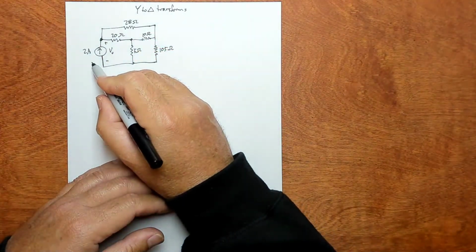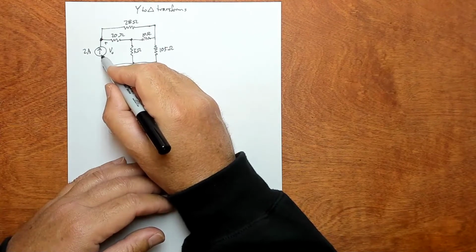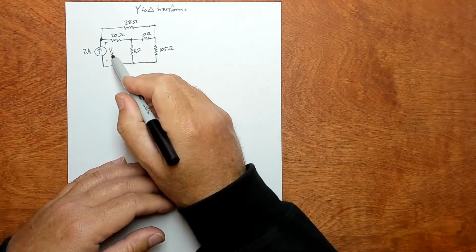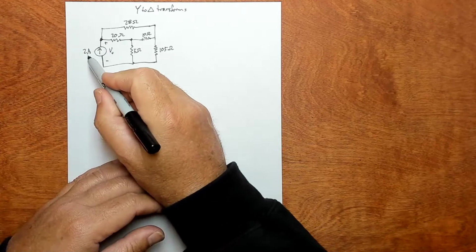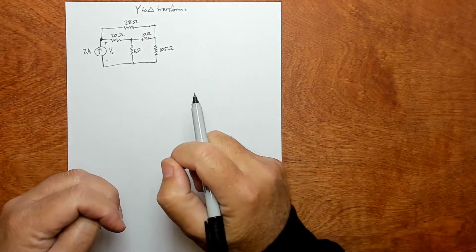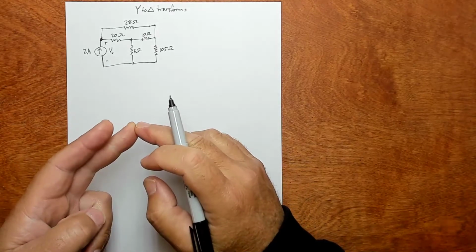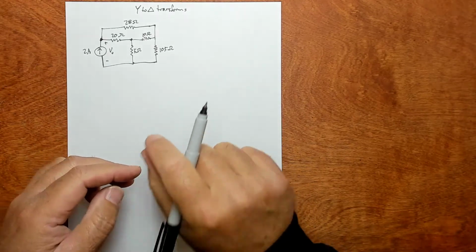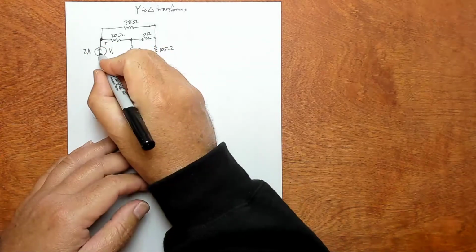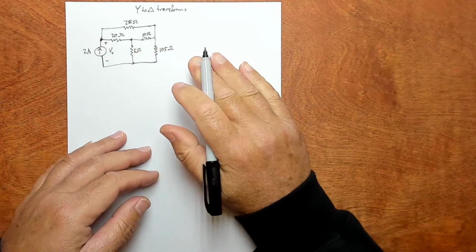Now there will also be a voltage associated with this current source, but the voltage will be whatever voltage is needed to maintain 2 amps. That's what we mean by ideal. But keep in mind that a source of any type is going to put out a current and a voltage. It's just usually we lock down one of those things. So this is a current source, which means we're locking down the 2 amps to be always 2 amps.